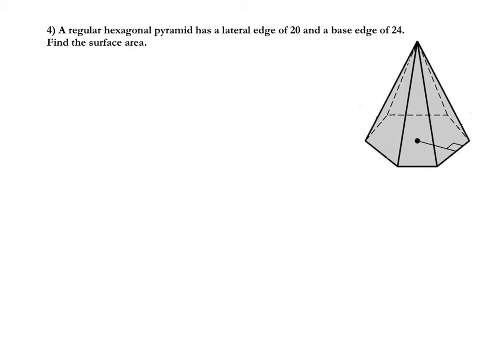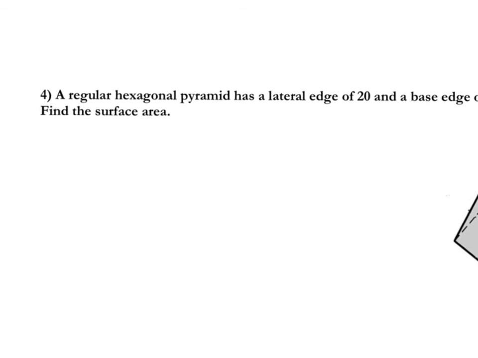Okay, this one I picked only because there's a hexagon, and I just want to make sure that we're good with finding the surface area of any shape that has to do with a hexagon, whether it's a pyramid or prism. Okay, this is a pyramid. So as soon as I see that it's a pyramid, I'm going to write down my formula, B plus half PL. Okay, so I need to find my base, I need to find the perimeter, and I need to find the slant height.